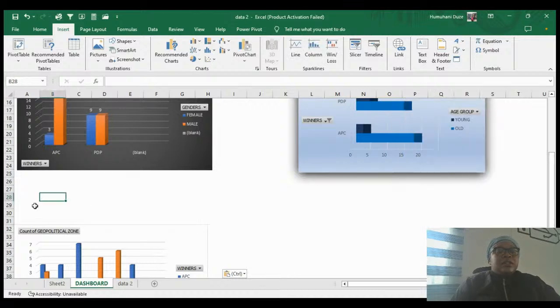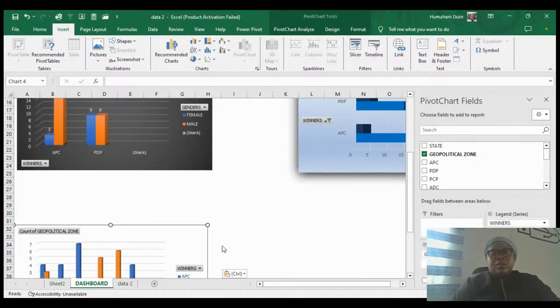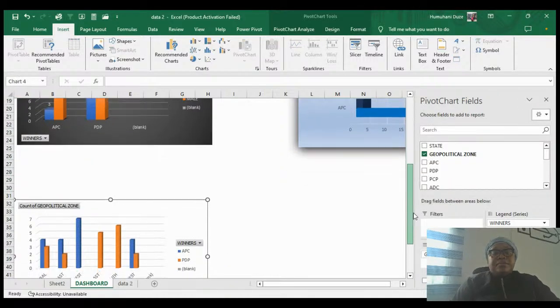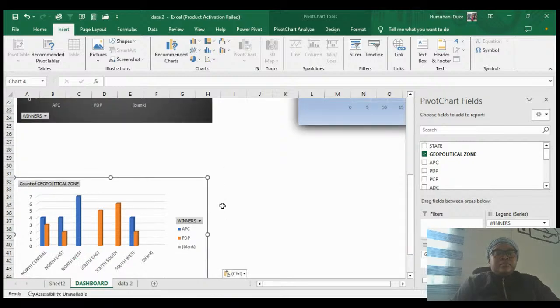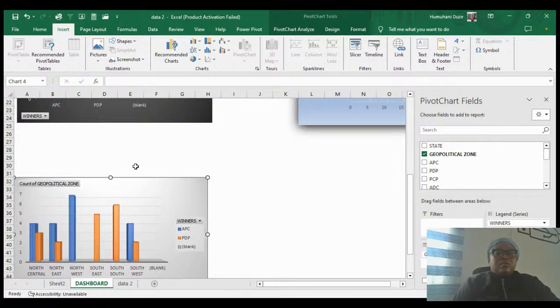So now this is election results by geopolitical zone. Is that what we're going to be naming this? Yes. Election results by geopolitical zone. Okay.